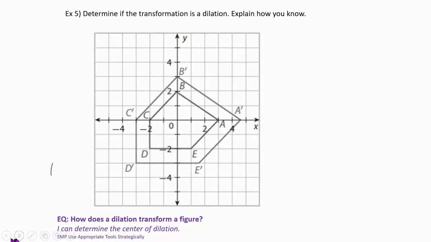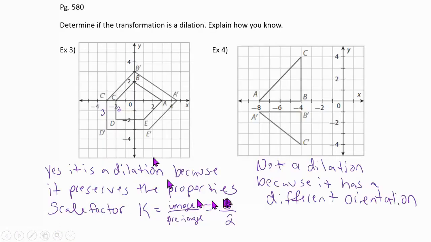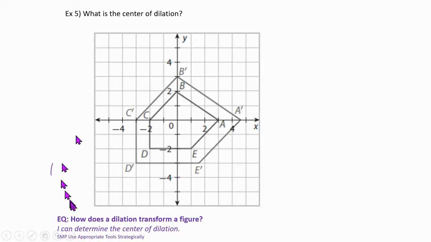Here, let me go ahead and do the lines. Hopefully you noticed I changed the directions because I had the wrong directions. All right, so this is the same as that previous one where we had the scale factor of 3 over 2. And so we want to figure out the center of dilation. And this is really nice and easy. Basically, all you do is wherever you have the image and pre-image points, so E prime, what you're going to do is you're going to draw a line through them.